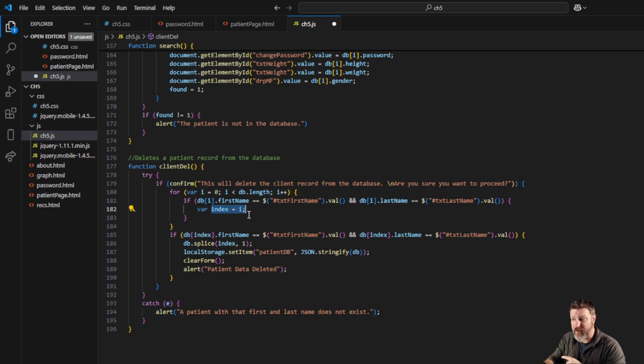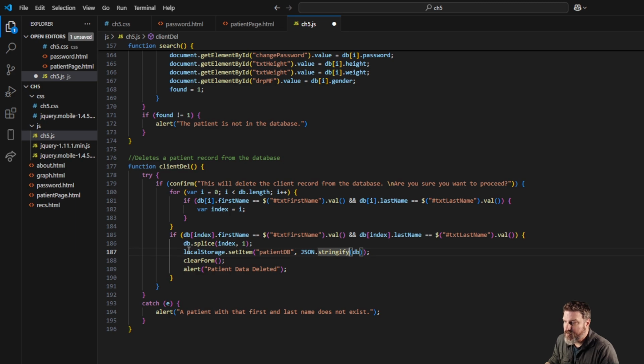So i is going to be the index, so it's going to loop through this database. You look at the first record, check, does the first and last name match? The second record, the first and last name match? The third record, does the first and last name match? Okay, the third record matches. That value, 3, or 0, 1, 2 actually, will be stored in the variable index. And then we are going to cut that out. This is what this splice does right here. We're going to splice that index right out of there.